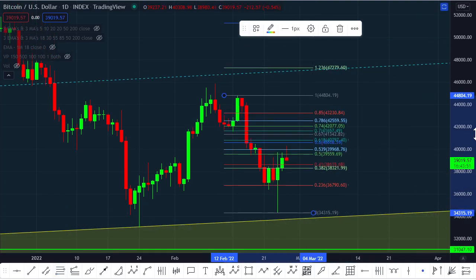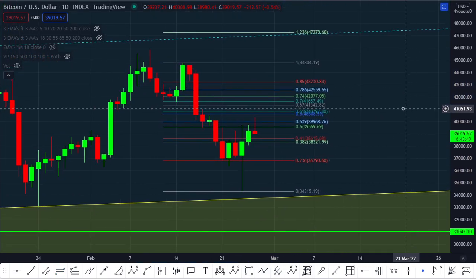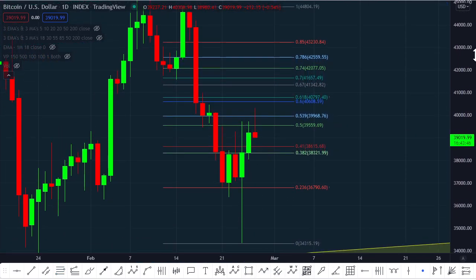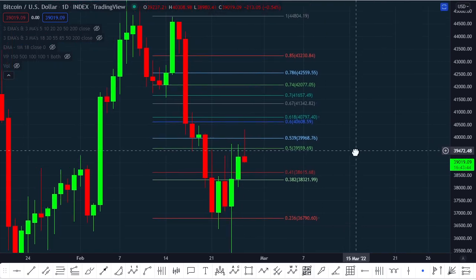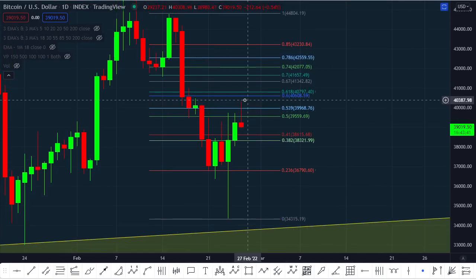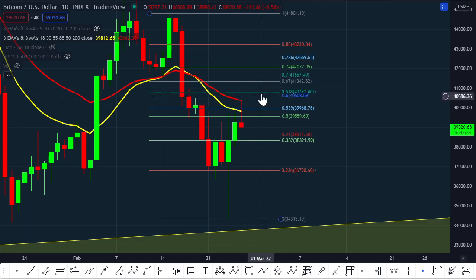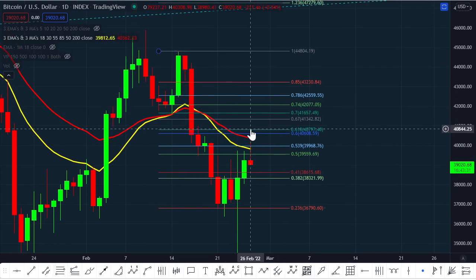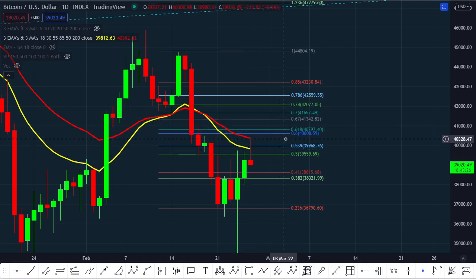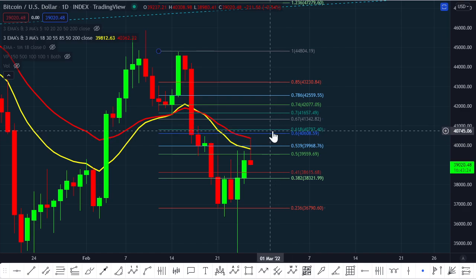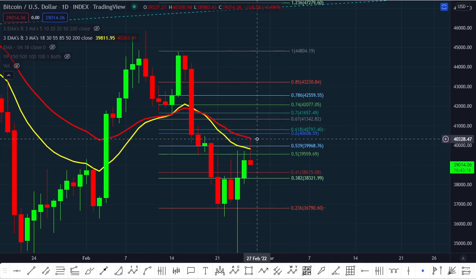Hold up. So as you can see right now, we also wicked in the golden pocket. So we also wicked around the golden pocket as well. This EMA confluence that we had, this 30 EMA, was also in the golden pocket region of this move to the downside. So this is the 0.618 and this is the 0.5. This is what we call the golden pocket. This is where usually most rejections happen, or most bounces, depending on whether you are bullish or bearish in the trend. So we did get rejected over that area between the 0.618 and the 0.5, which was in confluence.